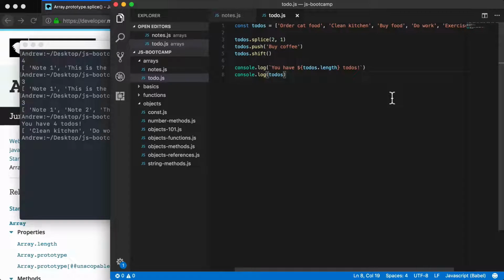We're going to continue talking about arrays in the very next video. We're going to figure out how to loop over our arrays and do something for every single item. I'm excited to get to that. So let's go ahead and jump right in.